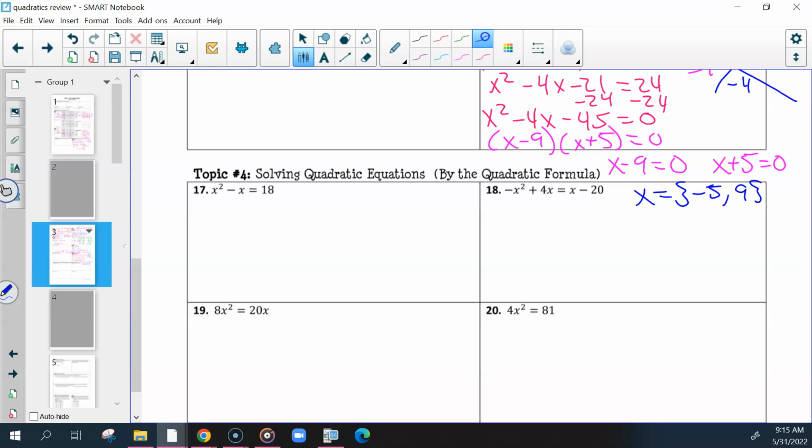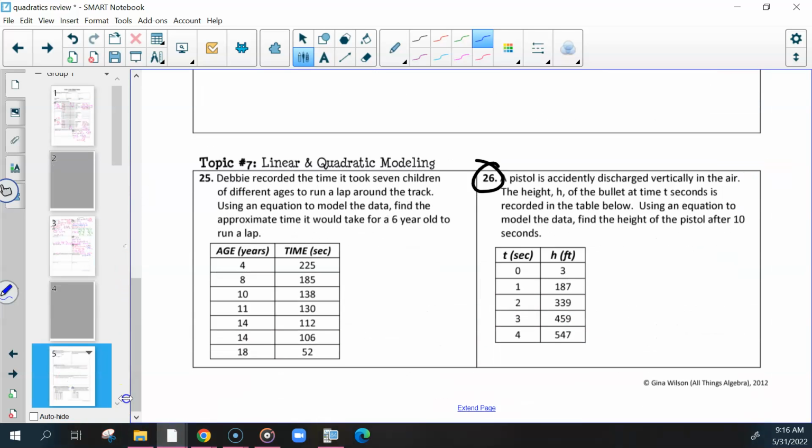Other questions on this one? Next page, go to number 26. This is the last objective, and then there's a couple other questions I just want to show you. So this one is your quadratic regression, or curve of best fit. You will have the pink sheet, but the pink sheet only has the line of best fit. The steps are basically the same, except it's quadratic regression, not linear.